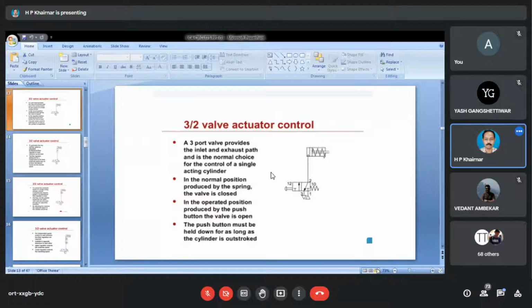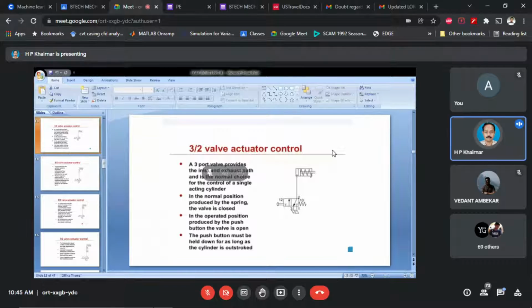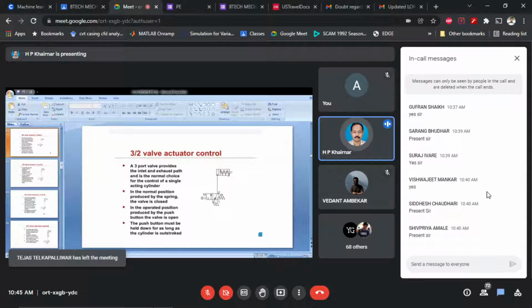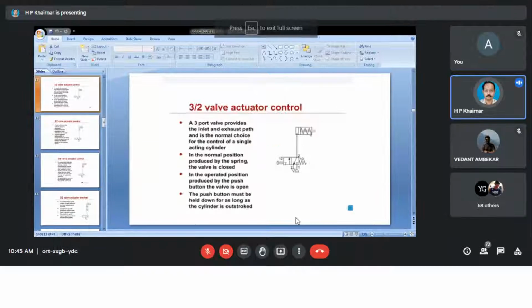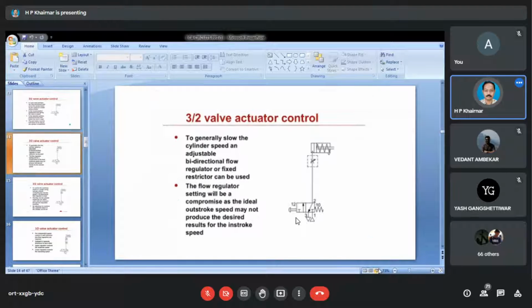This is the next position indicated over here. Once you release the pressure applied to the push button, this is the scenario that will happen: the exhaust gets connected. Exhaust gets connected means what? You will try to recall the constructional feature, how the ports can be kept open and how it releases the air pressure. So that you will have to imagine. Once you release the pressure, the piston blocks the air supply and it opens the exhaust port. That is how the air can escape through the port. This is indicated in this diagram.